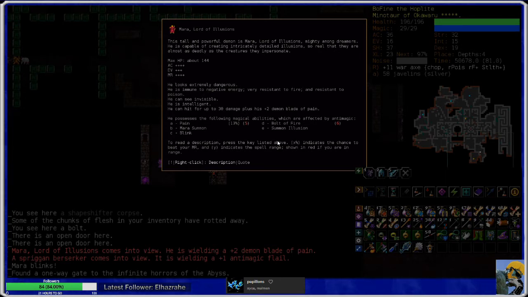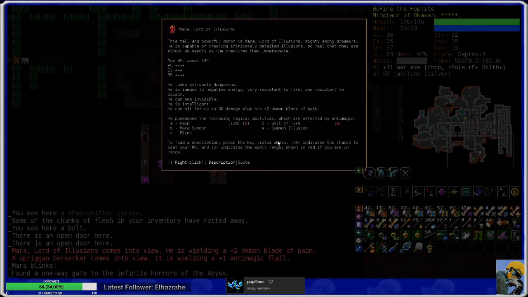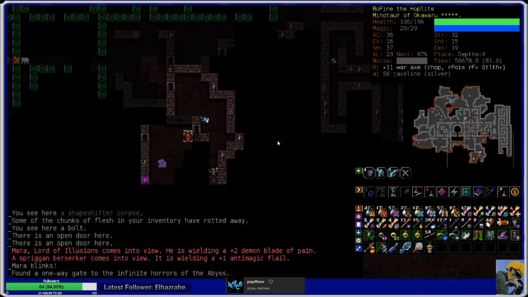So Mara can summon illusion. I'm going to just get some more information. So a mirror image of an enemy, which is me. Right, yeah, so that's what Mara does. I've been killed by Mara. Okay, so I know enemies, and I stop the game when I see enemies that have killed me, and pretty much I've played this game so many times that most difficult enemies have killed me. So Mara's going to do that.